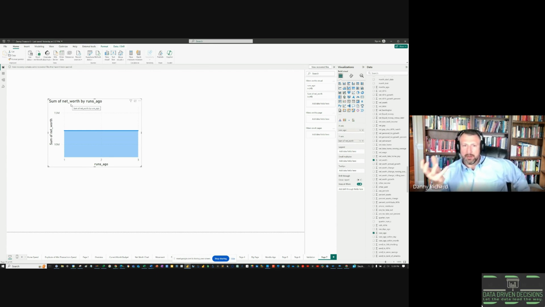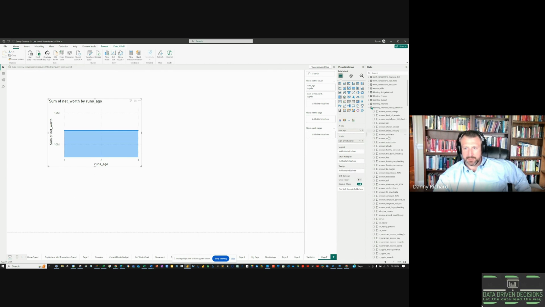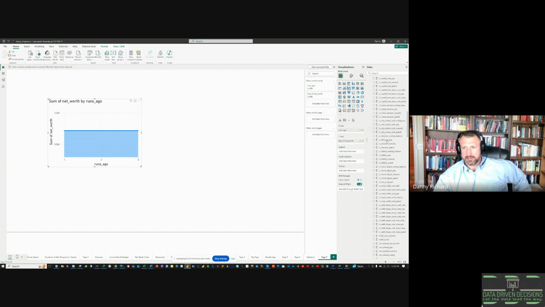I think what would be even better: in the last video, I turned it into columnar. I should do it with this table too. It would be really big, but the problem with this table is it's very wide. It has a ton of fields. It'd be nice to turn each field into just an attribute value of a single column and make this a very, very long but skinny table. That will take a while, but I'll probably do that just to show it. But that's the end of this video.